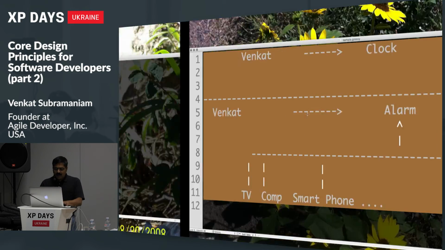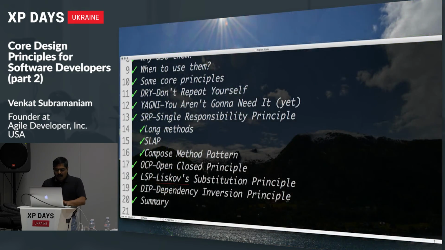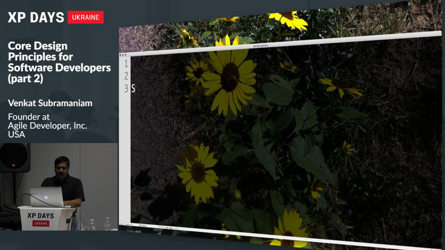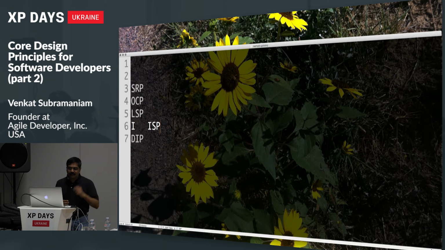So what I did here in this presentation is I talked about a few different principles. Sometimes people use the word SOLID principles for these, but I'm not a big fan of some of these acronyms. But SOLID stands for single responsibility principle, open-closed principle, Liskov substitution principle, and dependency inversion principle. I didn't quite talk about the I in SOLID. It stands for interface segregation principle, which is just cohesion at the interface level.